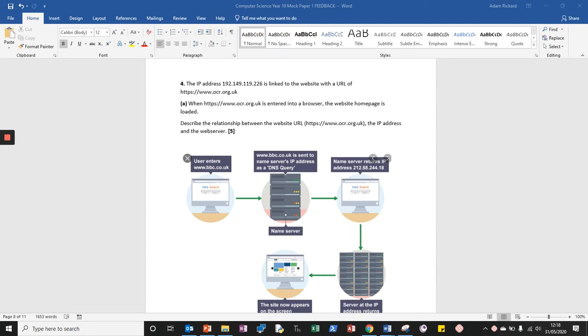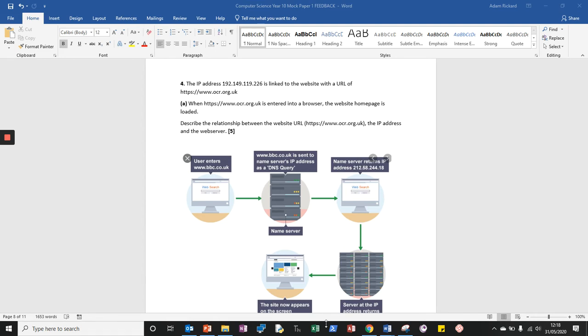So question 4 is still looking at networks, but specifically looking at how the internet works. Question 4 is a 5-mark question, so quite a few marks available for just one question in this exam. This is a paper where, as a whole class, there were marks dropped. So if that was you, you may need to focus on developing your understanding here, and there's work to be done by all of us to help with this topic.